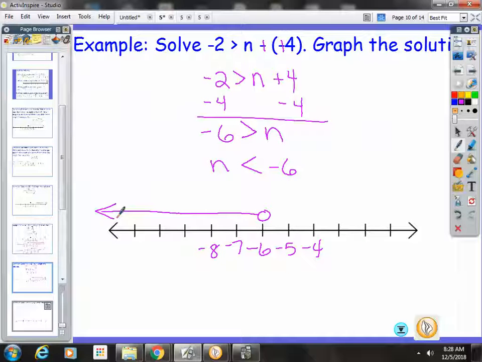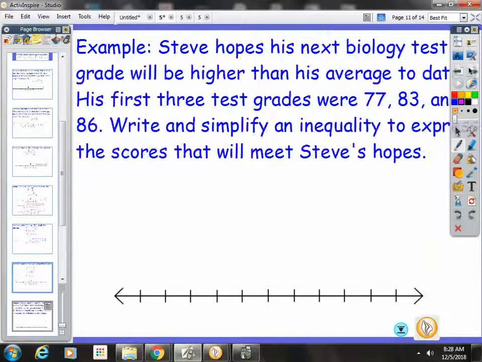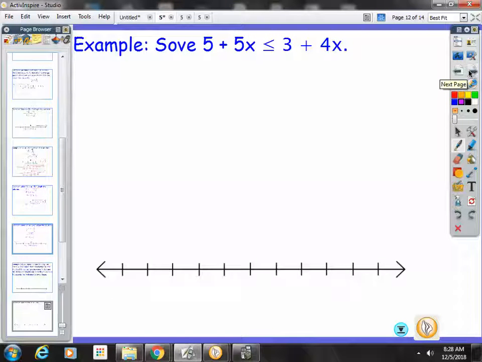I'm going to skip that next word problem and we're going to jump right to the next problem to solve. I want to look at these last two examples there on the bottom of the page with you. Now, do you notice in this problem I have x's on both sides of the inequality? We have to be able to keep that x a positive number. What could I do to move this x over here with this 5x? Subtract it. If I want to move a term from one side to the other, I would subtract it.